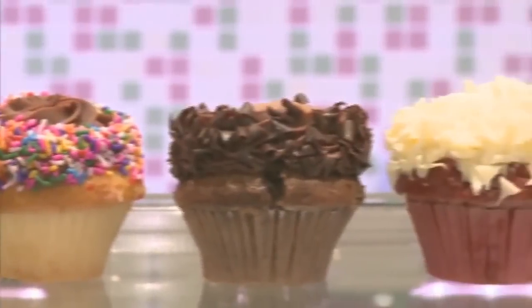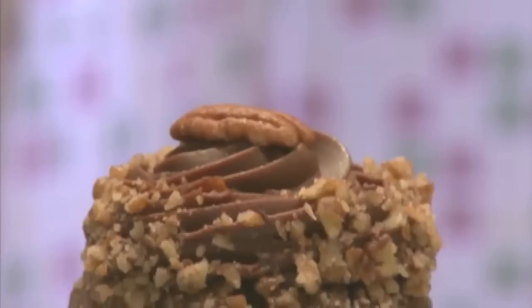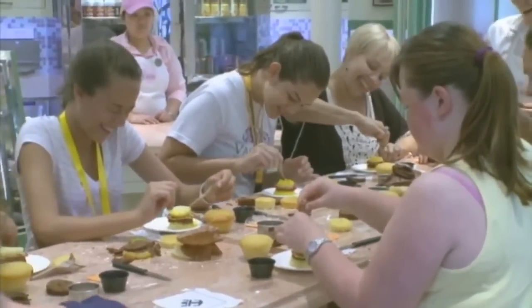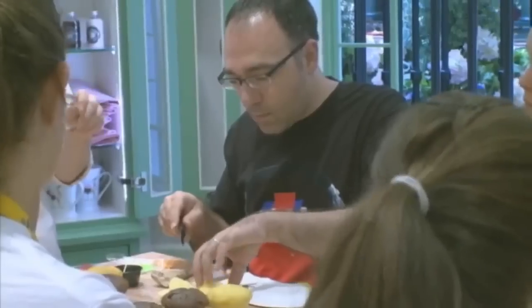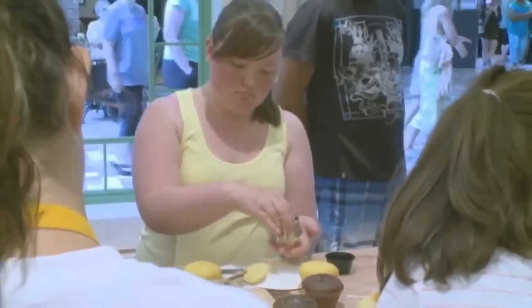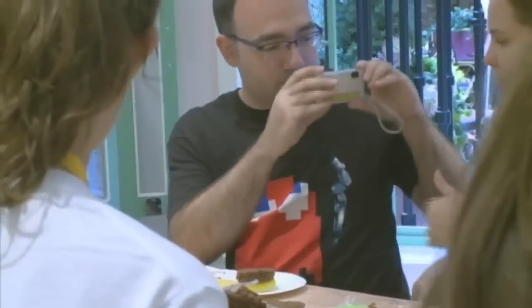For those with a sweet tooth, there's Cupcake Cupboard. Thanks to a lot of TLC, these cupcakes are better than anything you'll find on land. The guests love when they get to experience taking a class with that. They absolutely love it. There are so many people who have a hard time decorating at home. And so when they come in here and everything is provided for them, they love to just be able to sit down, make a cupcake with their children or by themselves, and take it with them or eat it here. It's totally like a childhood experience for them when they're decorating their cupcake and then they get to just eat the frosting and all the little sprinkles.